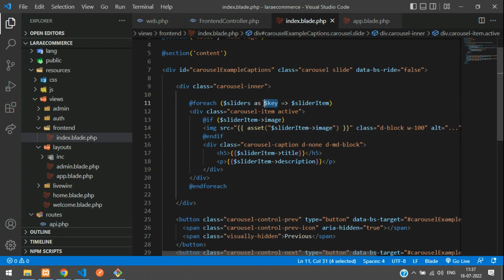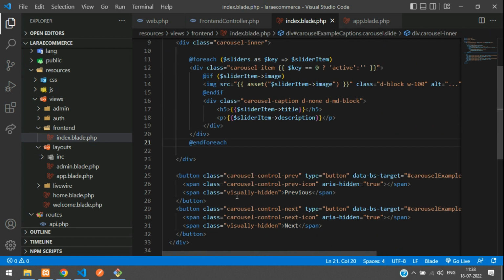And now what about this key? So this key comes to your active part. So let me open and close curly brace. Dollar key double equal to 0, then you have to tell it's active, else not active. Let's Control X and paste here. So it is going to be the first for active and not for others. If you require, you can keep in single quotes or else just keep directly 0.